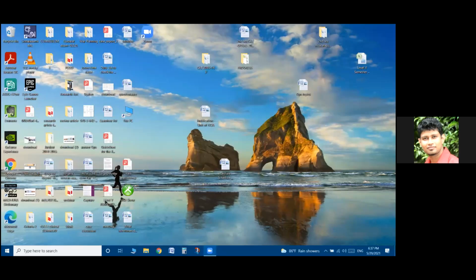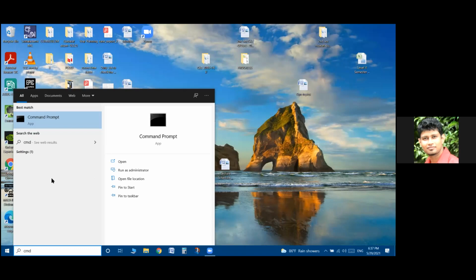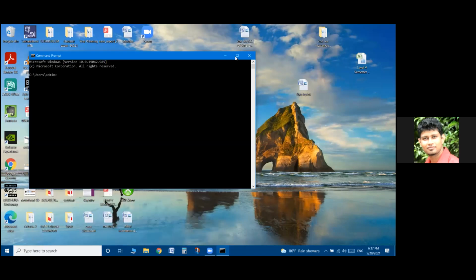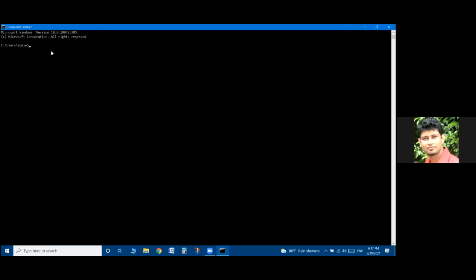Now you can see, right? Search for CMD. Yes, now you have the command prompt. Others can also do this. Then type ping, and the IP address is 119.8.184.236. Others also can try this command and press enter. And you can see it's not successful. It's failing. It's not allowed.